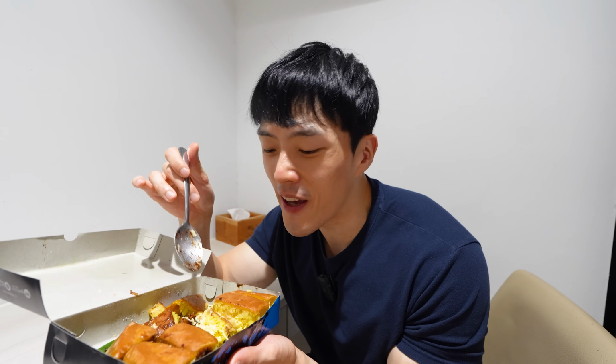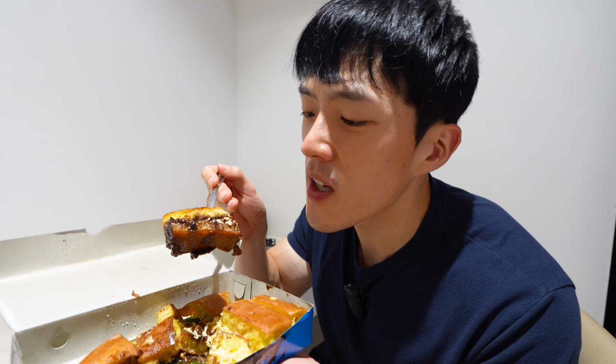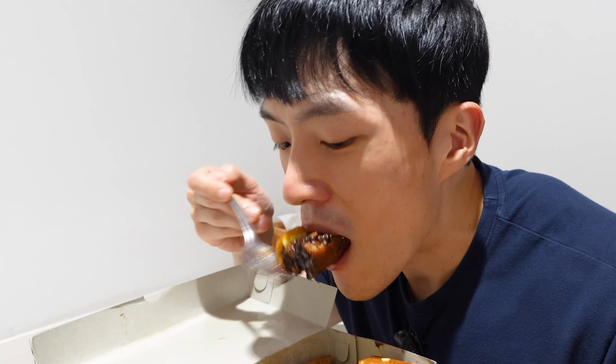It's almost hard to say which one I like better. The cheese has more of a savory, cheesy flavor, and the chocolate flavor is like nutty and chocolatey, and it's really good. Alright. So there was a lot of food. Clearly, Indonesia has some pretty awesome delivery food. They're super affordable, great quality, lots of variety. Honestly, if I lived here, I'd be getting delivery food daily. It's just that good and convenient.